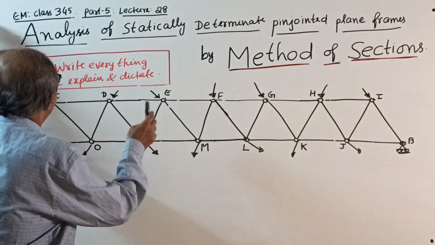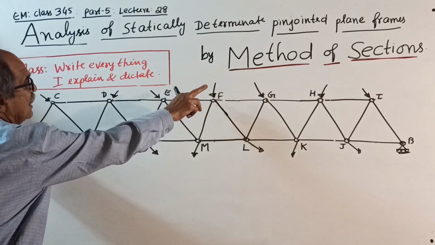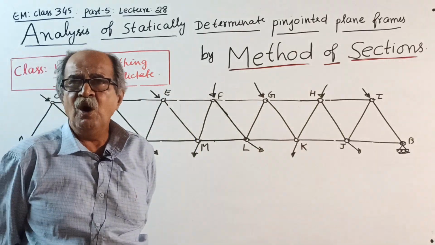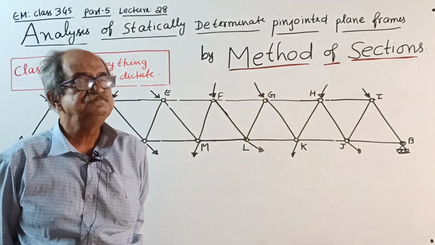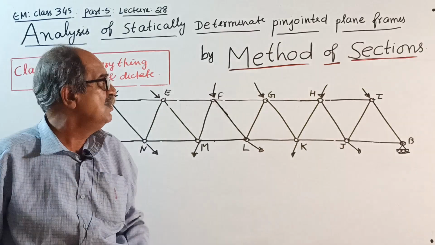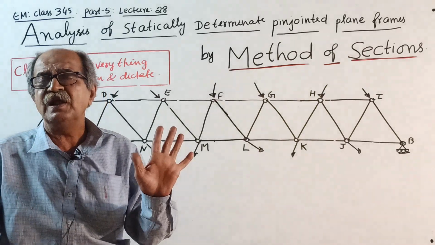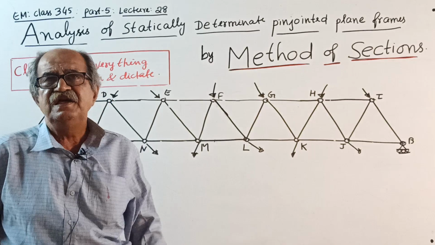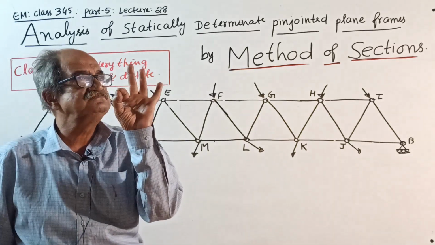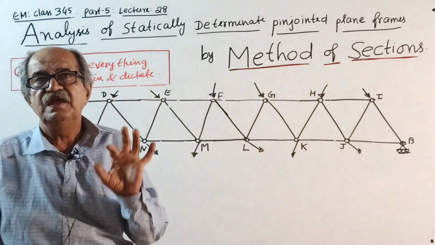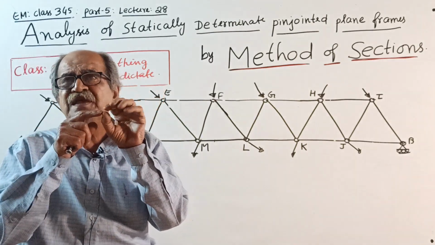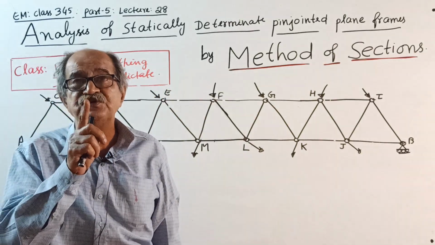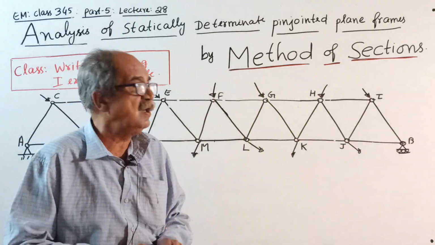Okay. See, first of all, before I start method of section, something I want to tell. A small recap for method of joints. I won't explain the terms now; find support reactions, all already over. In method of joints, we consider equilibrium of a joint, and we consider all the external forces acting on the joint. Remember, external forces.